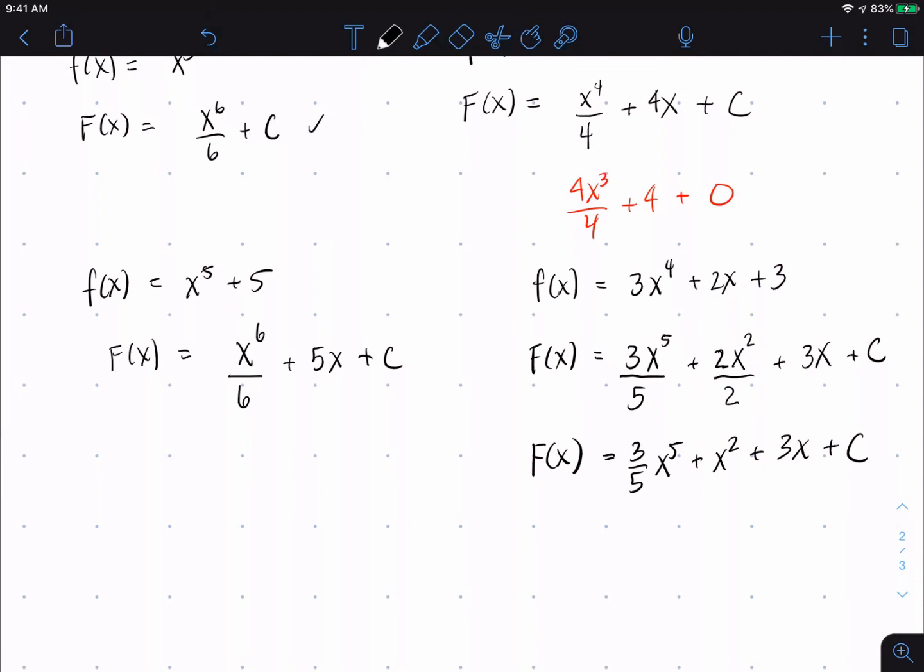I do have one question. Sure. Why does it still remain 3/5 for the x to the fifth? Why is it 3/5 in the front? Well, the 3 is going to stay there. The 5 that came to the denominator is basically like multiplying by 1/5, right? So what's 3 times 1/5? Isn't that 3/5? So that number there doesn't cancel. Now in the second term, where I had 2x squared over 2, the coefficients cancel each other, and so I end up with just the x squared piece.